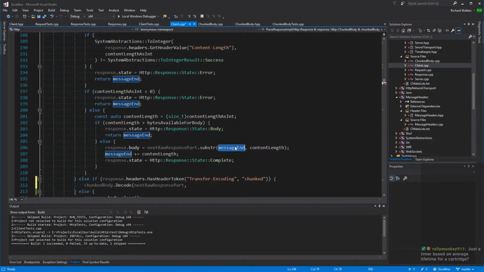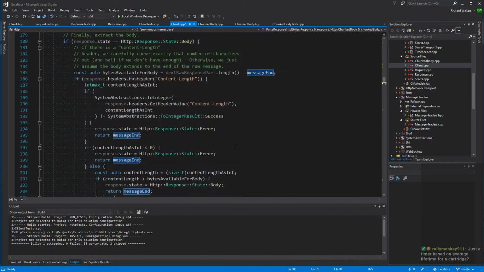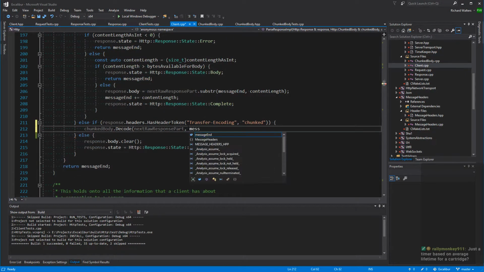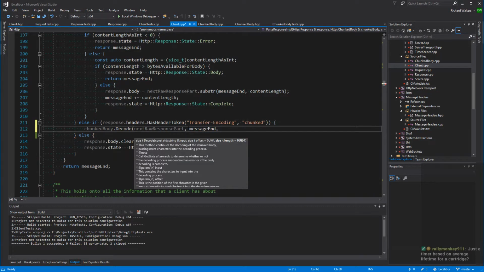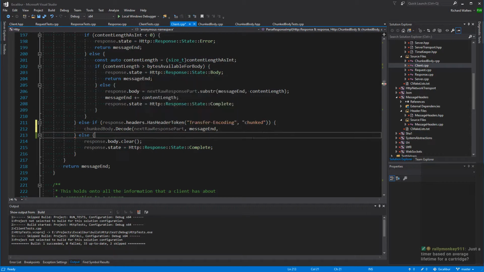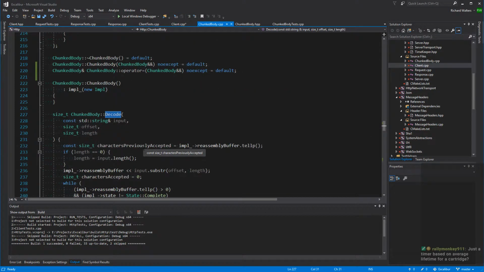Message end, I think. Yeah, message end. Oops. Message end. And then the length. Okay, 0 will default. Is that defaulting to the correct thing, by the way? No, it's not. It should be length minus offset.